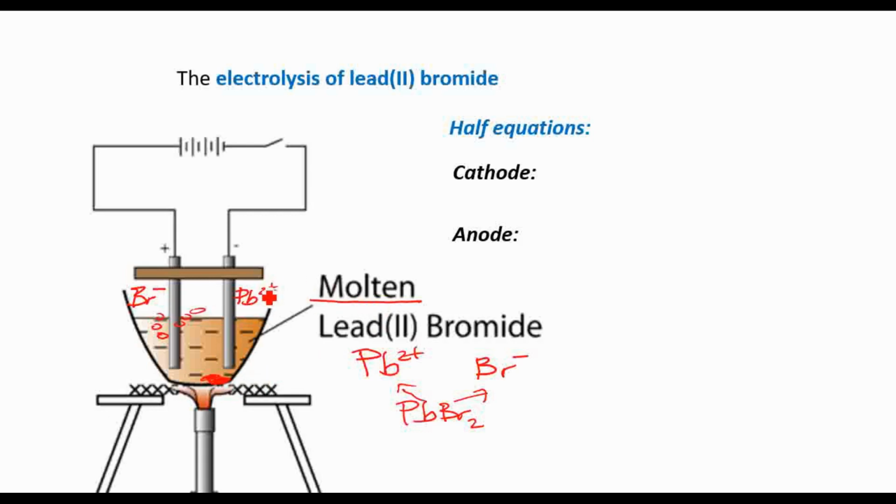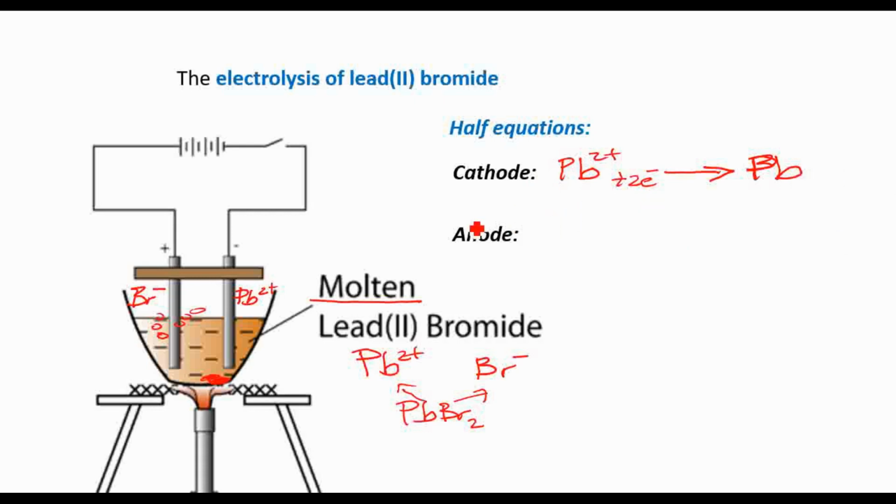Now, when the lead gets to the cathode, it doesn't remain as an ion, and this is where lots of students have issues. The lead is now converted into lead atoms or lead metal. Now, how does it do that? It needs to gain 2 electrons. And that's what you now call a half ionic equation.